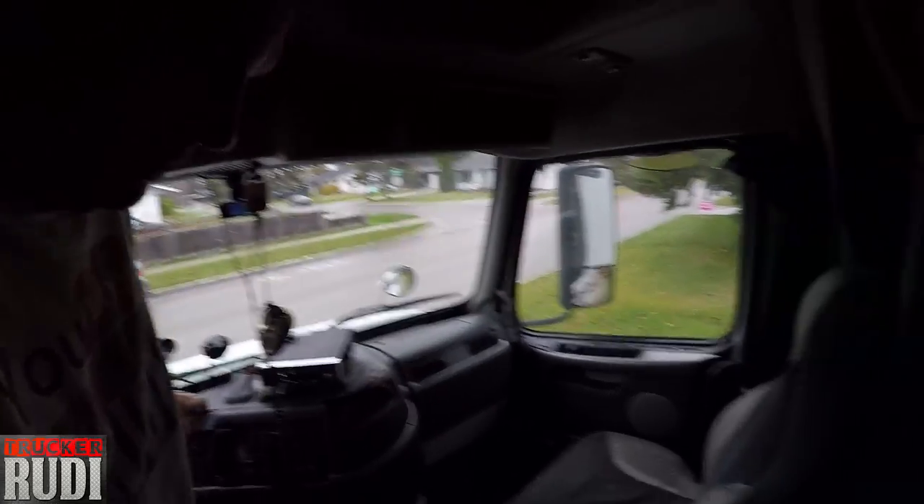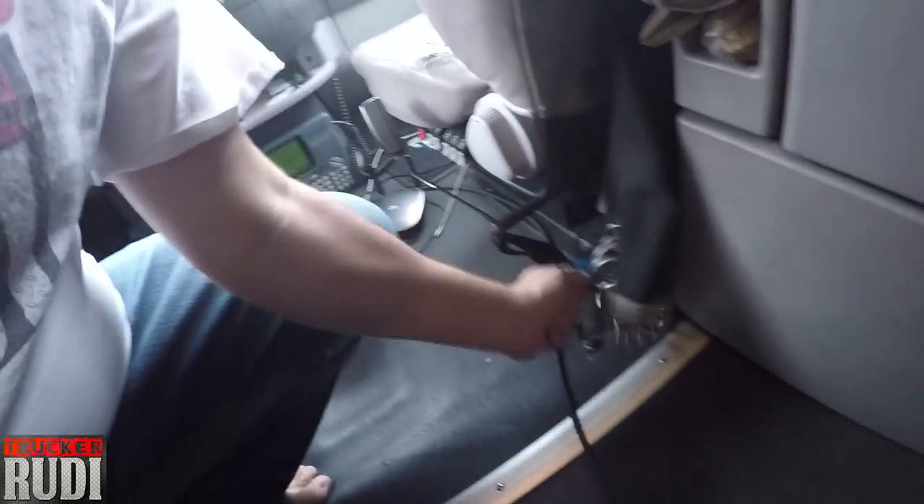We are now in the truck and we've decided to get to cleaning it. I just started her up and she's a little bit cold so she's probably going to run a little funny. We'll air everything up and that good stuff. I got a little bit of spots over here, we got dirt over here, so we're going to go ahead and blow everything out.